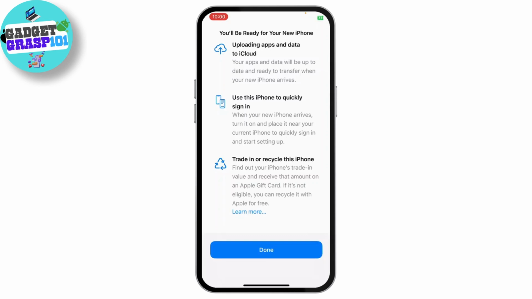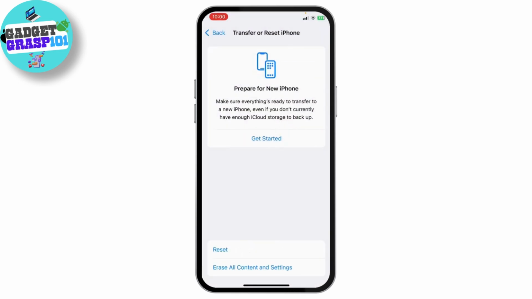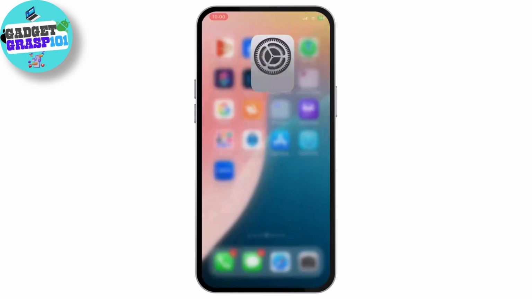On your new iPhone, what you can do is simply sign in to your account. After you sign in to your account, you can just put your phones together and start transferring data. So you can come back here and tap on Get Started. When your two devices are near each other, it'll start giving you a pop-up of setting up new iPhone. Doing that, you can tap on Continue and your transfer process will begin.